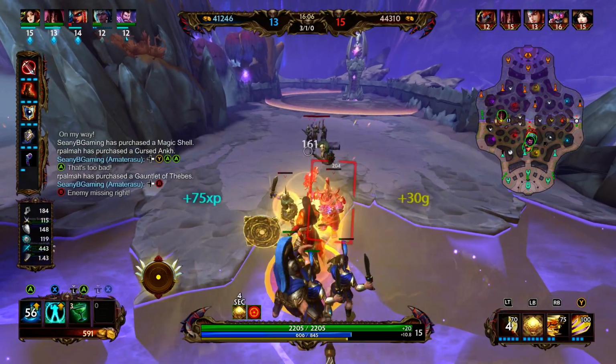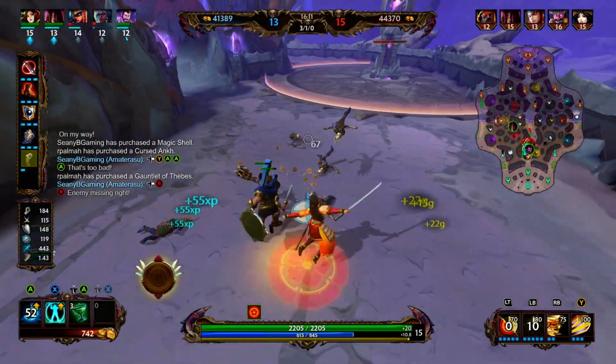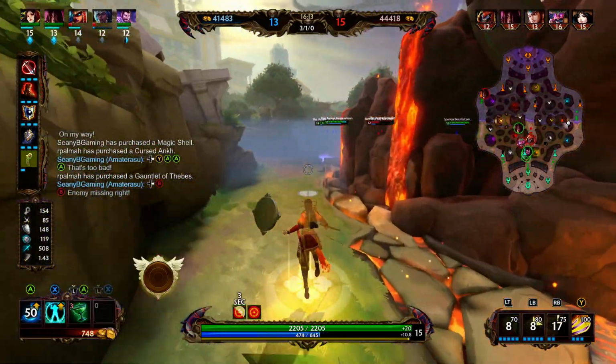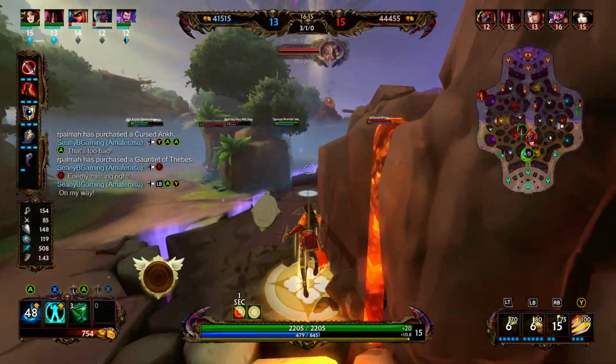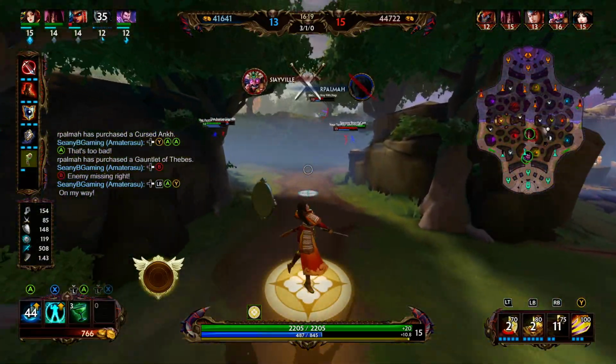And if we wanted to be absolutely perfect about it, we would go past the tower and clear the next wave before rotating. But there's 3 people at our tier 2 tower and mid, so we're going to work our way over there. We do have our ultimate. Our allies are in trouble.